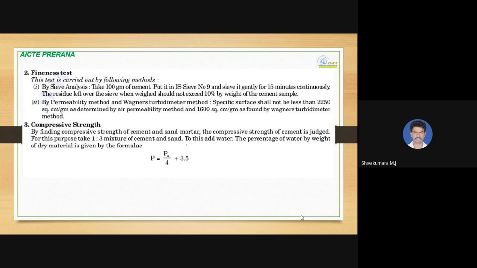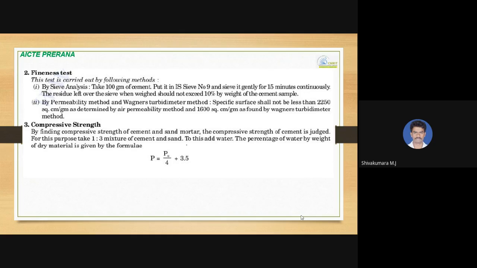And then fineness can be checked by using the Blaine's air permeability test also. In this method, we draw a definite quantity of air through the prepared cement bed of definite porosity 0.5, and we count how much time it takes. The higher the time it takes for drawing a definite quantity of air, the greater the fineness of cement. If the time is lesser, the fineness is lesser.